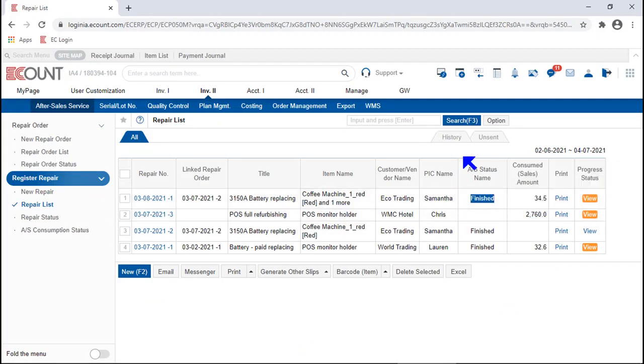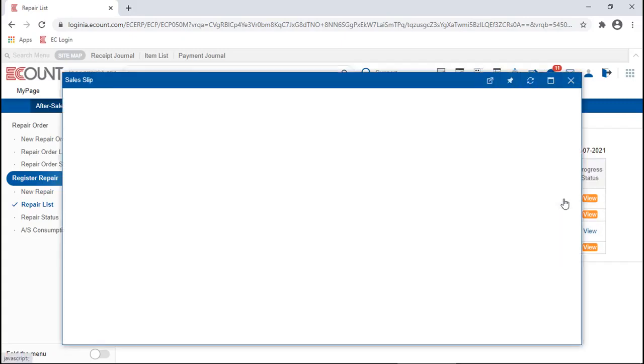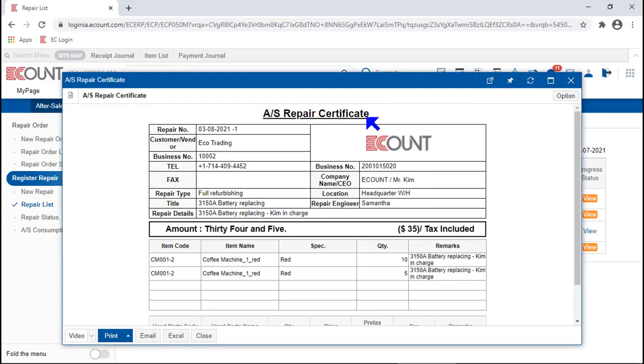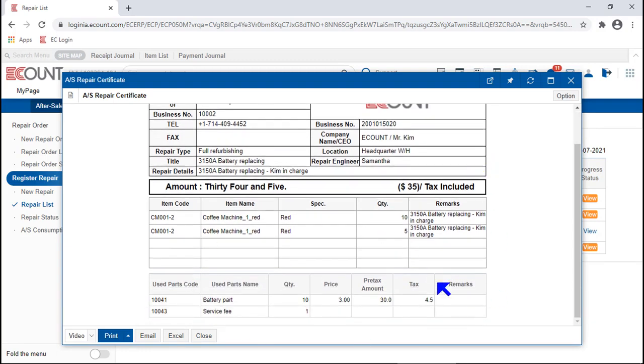And in the list, you can view various other details like date, linked repair order number, and you can print out the corresponding receipt for repair service and the details of the actual repair. You can send it via email to customers or print out the repair in a hard copy.